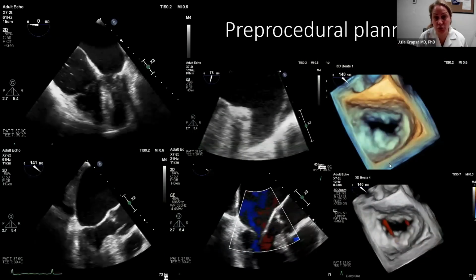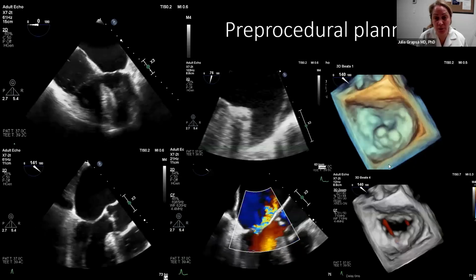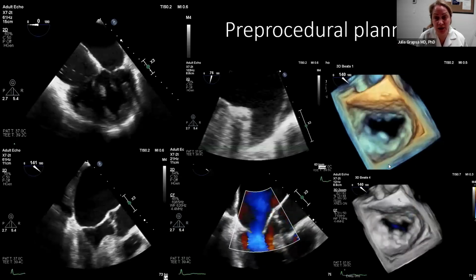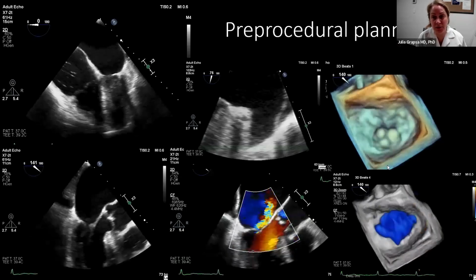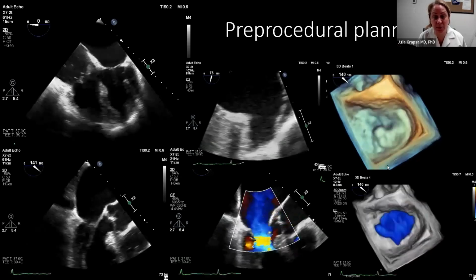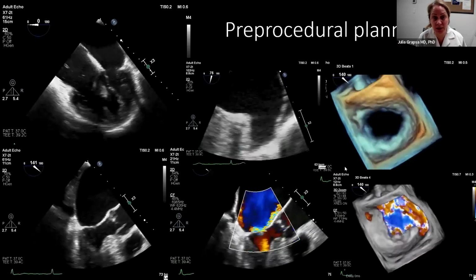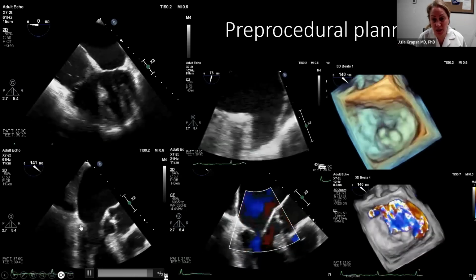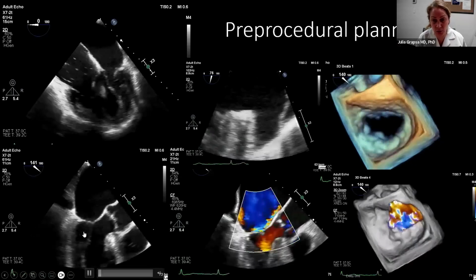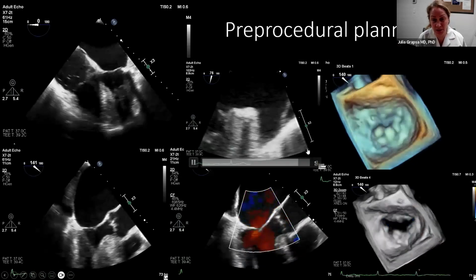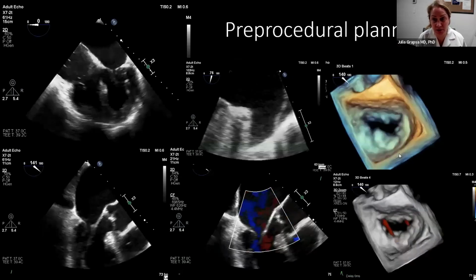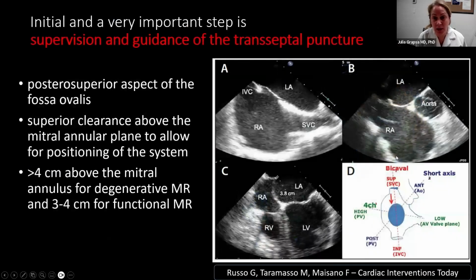This is a patient where I want to show you how we perform the transesophageal echo on the table, and we immediately assess the patient, because we need to assess again the right heart, the anatomy and etiology of the mitral valve, the mitral regurgitation, and of course the left atrial appendage. And here it's important to understand a few qualities of a good transeptal puncture.